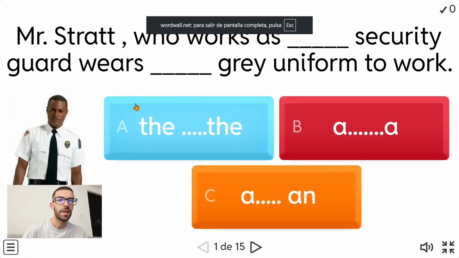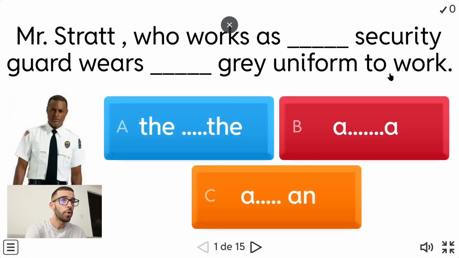There you go. We have an example here. We have an example actually for this exercise, and it says that we need to select the, a, or an. Basically, the difference is that here we need to focus on the object, subject, anything we have here, if it is singular, if it is plural, and most importantly, if the word starts with a vowel or a consonant. In this case, as you can see, it starts with a consonant. So we select a, but we have two options because we have two gaps. So here it starts with the consonant. So we're going to select B.